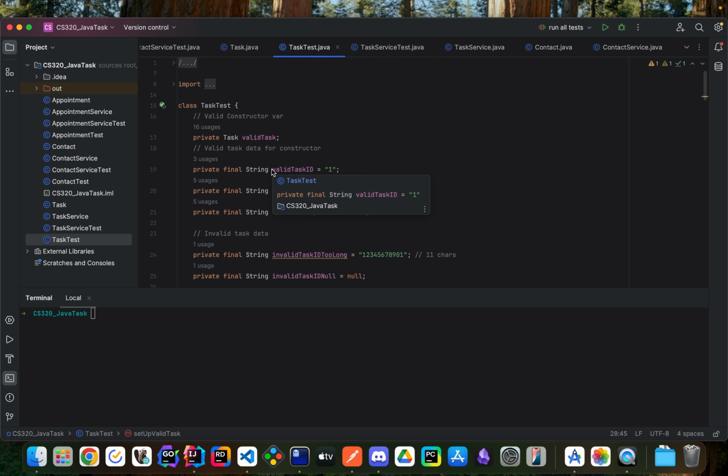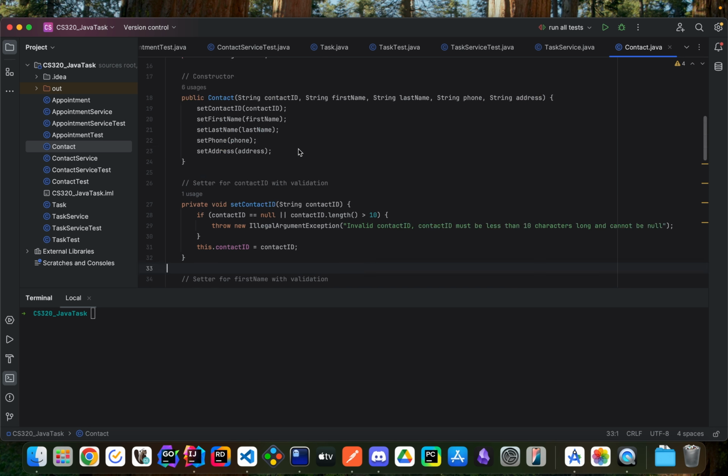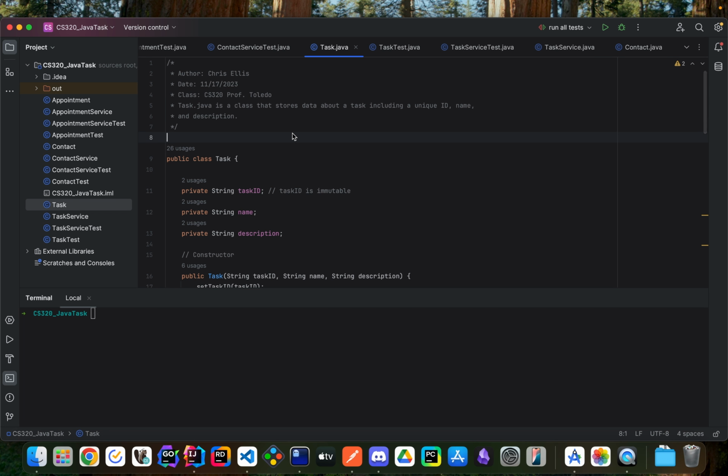I think looking at the variables next, we can see that all the variables are defined in the appointment, the contact class, and the task class. All of the members are private. They all carry their specific return type. They're given good names, having something like a task ID and then a name and description is reminiscent of normal data models that we might use in an actual database, even though this code doesn't use a database. The variables are already set up to do that for us, which is nice.